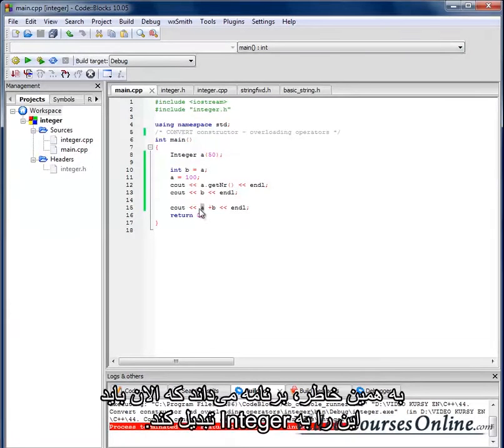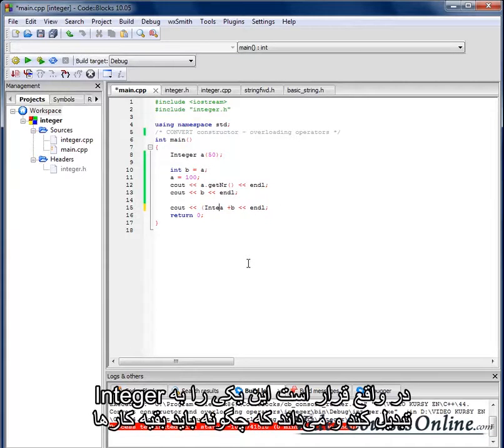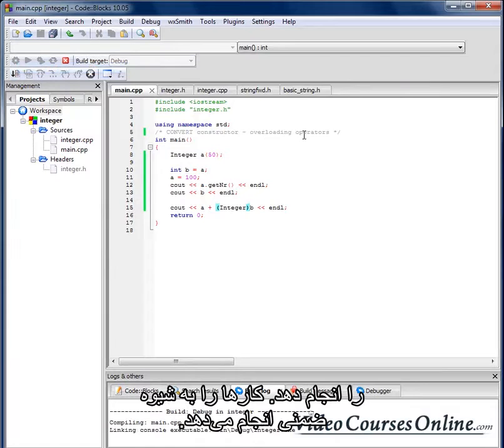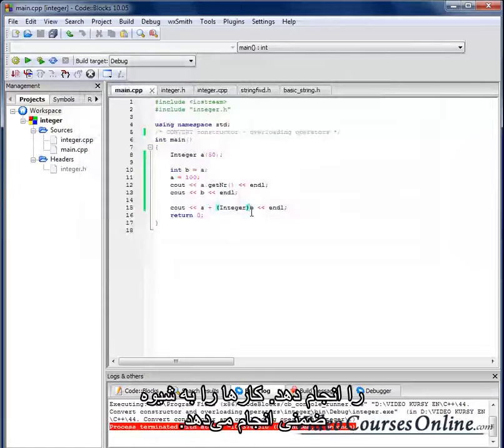And because of that, he knows that he has to now change this guy, for example, to integer, and he will know how to do the rest. He's doing it the implicit way.